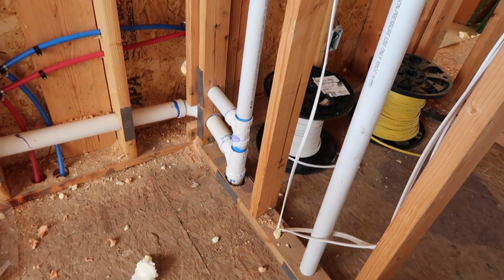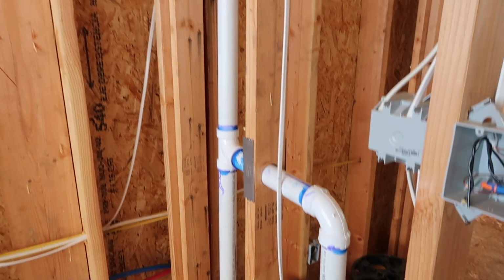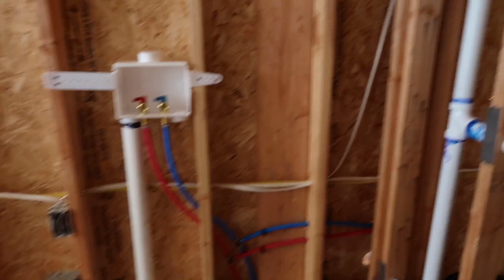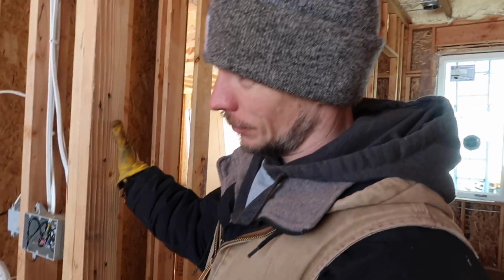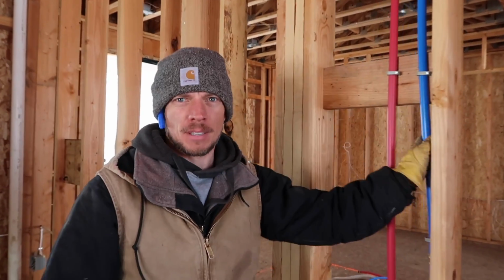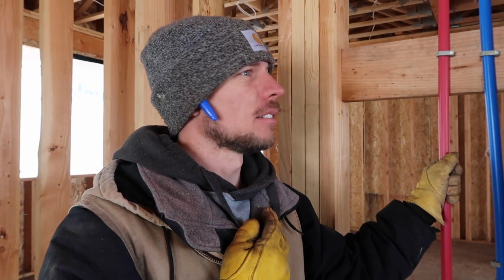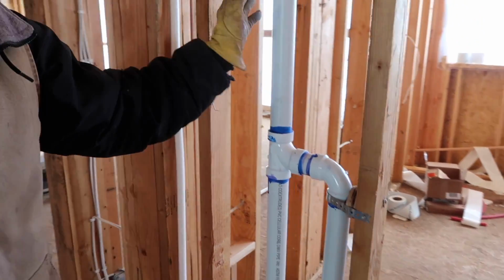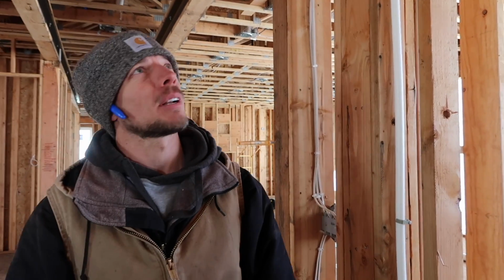And then, what do I see here? It's all of our plumbing. Joel, our plumbing is done. Can you believe that? I'm sure you can believe that because you did it. The plumbing I can't believe because it went so fast. I can't wrap my head around how fast the plumbing went. Because I laid every piece of PEX, I ran all of those lines. All of my waste lines and vents, my plumber put in for me because I didn't want to deal with that stuff.